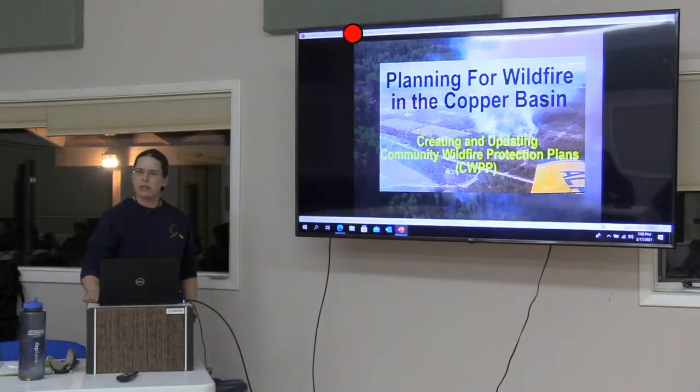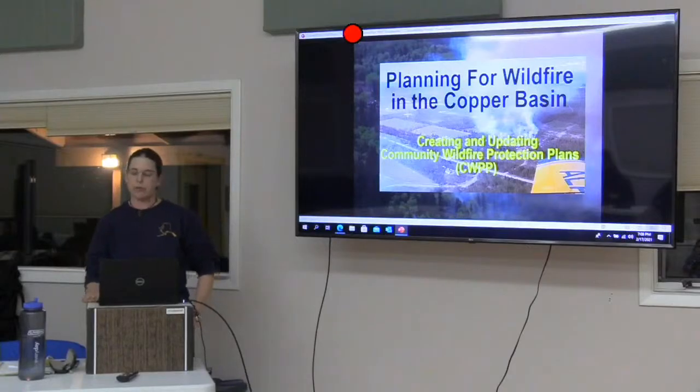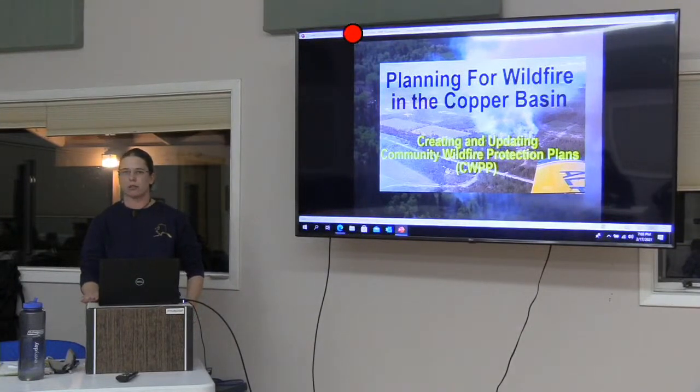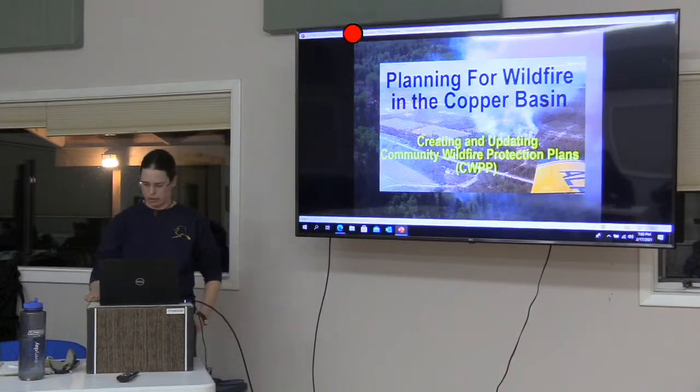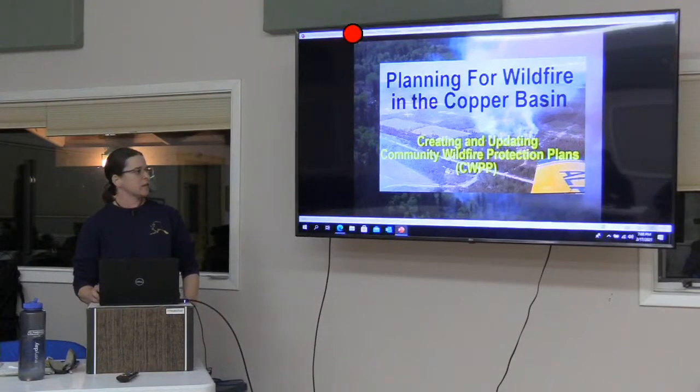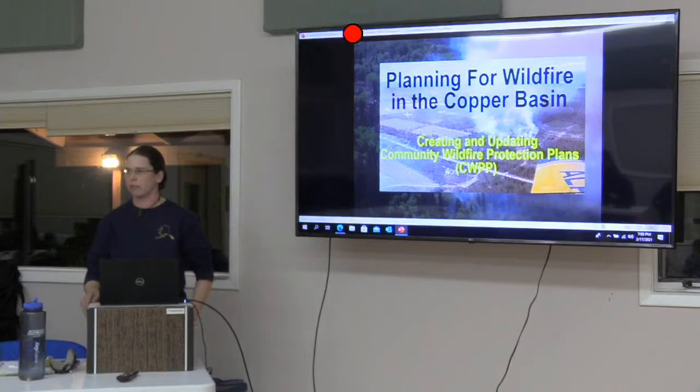So with that, I put together a presentation that basically goes through the parts of a Community Wildfire Protection Plan, otherwise known as a CWPP. My hope is that by going through this, we'll have a better understanding of what creating a plan entails and the potential benefits it can bring to the community. A side note, it may be of interest that almost all the background pictures in this presentation are fires from the Copper River area.